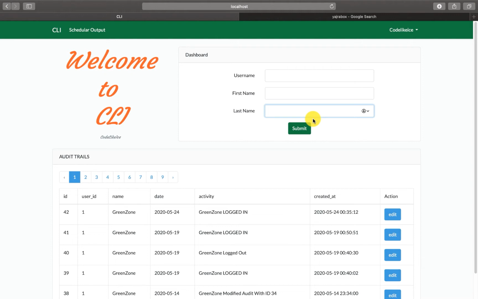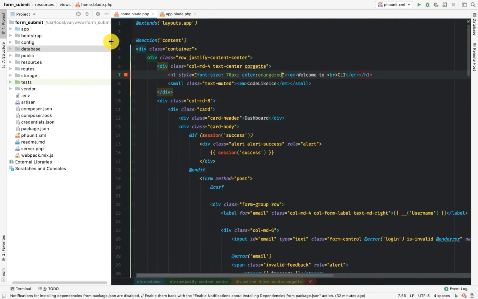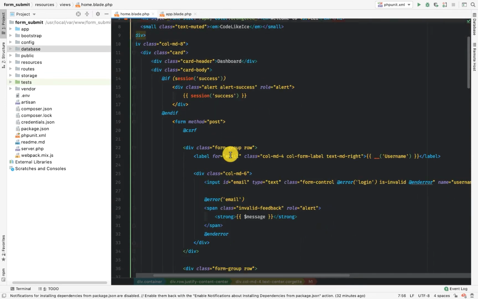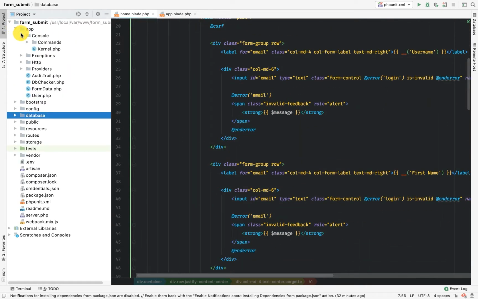Yeah, so the last time we met, we learned how to implement audit trails, and also we did some things on Laravel form submissions. This is just a recap. We learned about artisan commands and how to use them with Unix cron jobs. Artisan commands can also be achieved on Windows machines, so you can read on that.